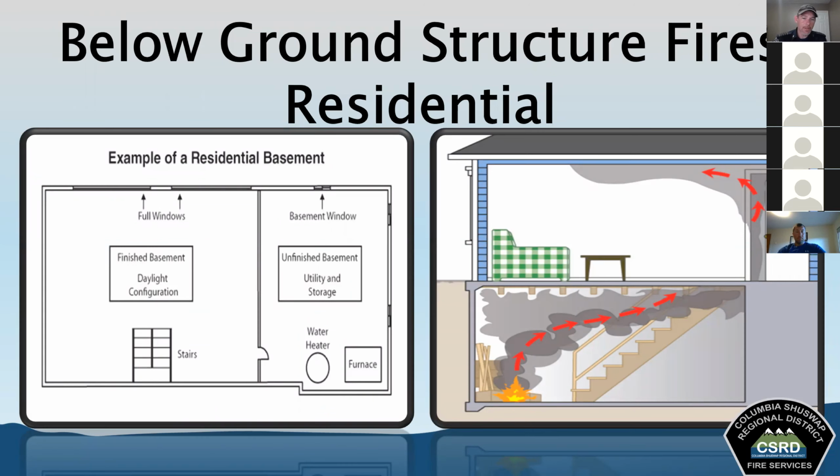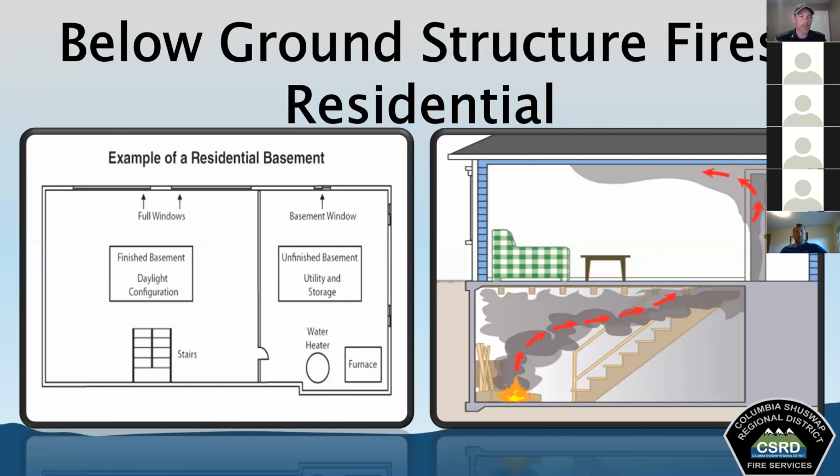So when we access a building for a basement attack, you might be able to make it through an interior wall, an exterior or enclosed stairwell. Basically, once we've made that entry, it's going to start to act as a flow path for the smoke. Sometimes it's through a door from the upstairs. Well, most times that's what it is. As soon as we do that, we've created a flow path for the smoke, and that is what we call the chimney effect, right? When we start going down, it's like we're going straight through a chimney.